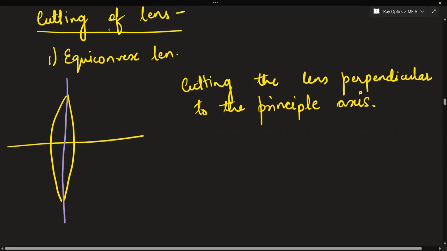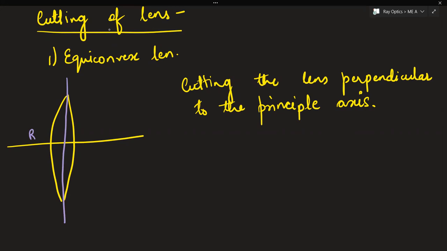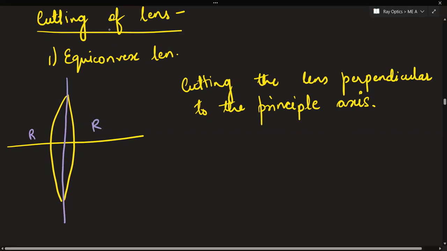See, let's say this was the initial lens. So the initial lens will have R1 here. Here R2 will be there, right? And here the focal length will also be there. And we are taking an identical, equiconvex lens. So the radii of curvature are equal. And this is the focal length, right?